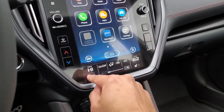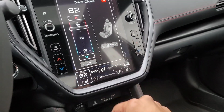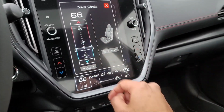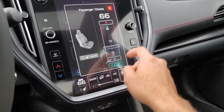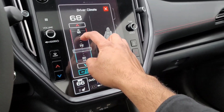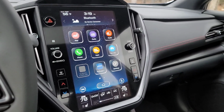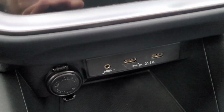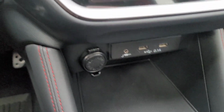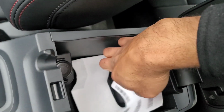And as you can see, there's dual zone climate control for both driver and passenger. This is where the temperatures would be located, right at the bottom. And if you just want to synchronize the two of them, all you have to do is push sync, and then you're all good to go like that. There we go. That's how you synchronize it, which is nice. So again, it's a bit of a learning curve, to say the least, as far as getting to know the system. But the car also has some USB-A chargers there, a 12-volt and an aux port, as you can see. No wireless phone charger, which I found to be a bit odd considering the price tag of this car. And there's another 12-volt charger right over here.